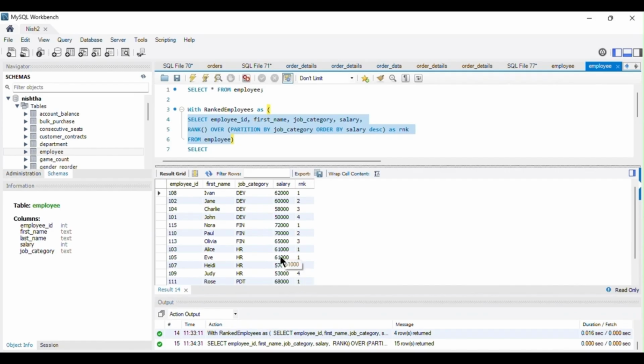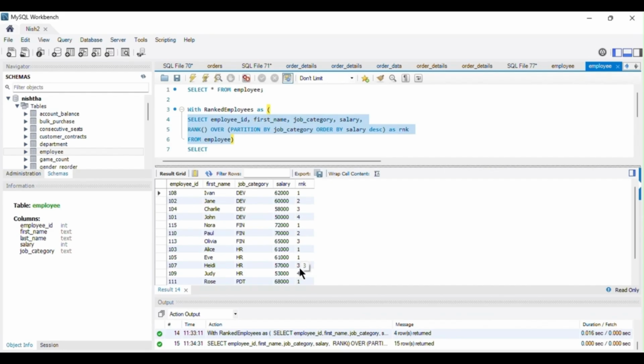For the same salaries, for the HR department, the rank is 1 for the 61,000, but the next employee, which is having 57,000, should have been given the rank 2. But here you can see that it has been given rank 3. That means the rank has been skipped over here. Instead of giving the rank 2, it is giving the rank 3.